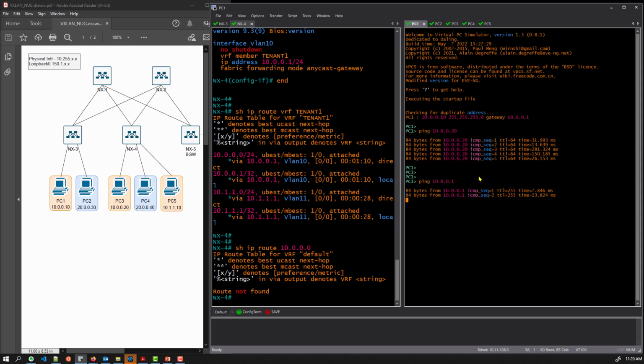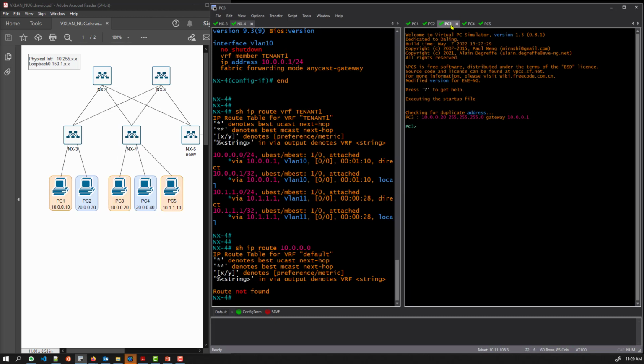So it can. So PC1 is pinging up to Nexus 3 and hitting that gateway that we made. Let's see if PC3 can hit the gateway. Ping 10.0.0.1. It did. All right. And on Nexus 4, I don't think we ever configured the interface going down to PC5 to actually be in that VLAN.